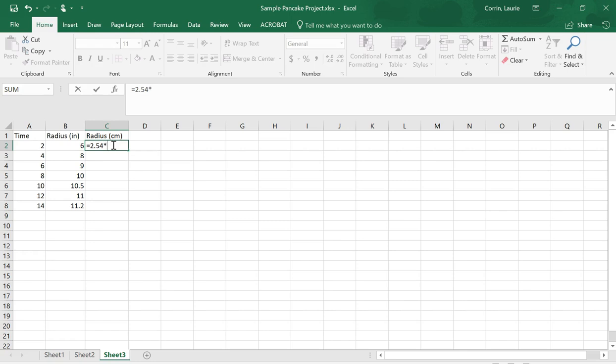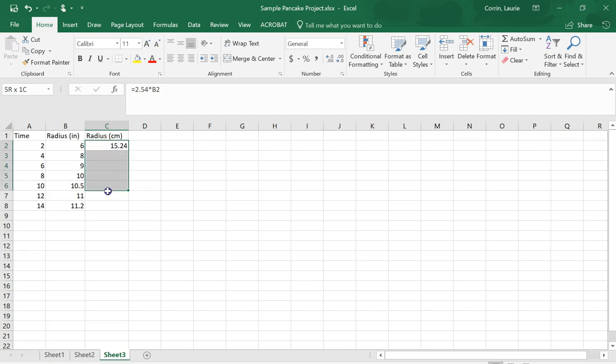Okay, so in this column going across at time of 2 beats, when the radius was 6 inches, I want to calculate it in centimeters, so I'm going to click on the 6 inches box. So this formula says take what's in this inches box here and multiply it by 2.54, and that gives a centimeter value. So now I have centimeters, and the best part is that I can do the entire column now with just a few more clicks. I don't have to keep typing it in.